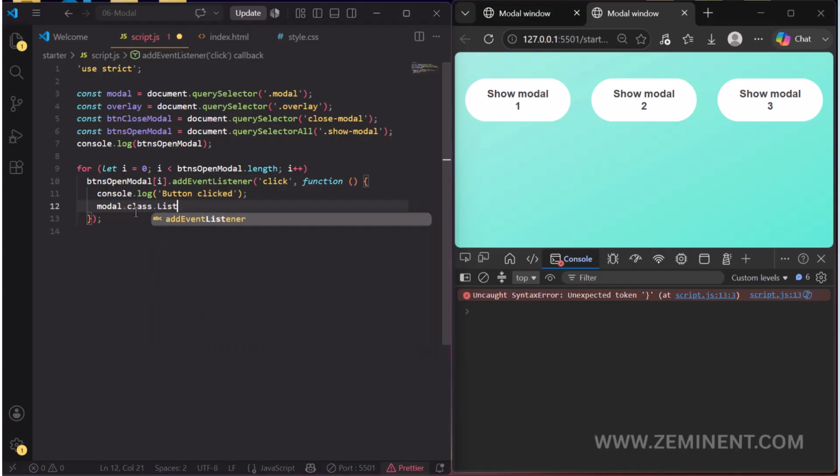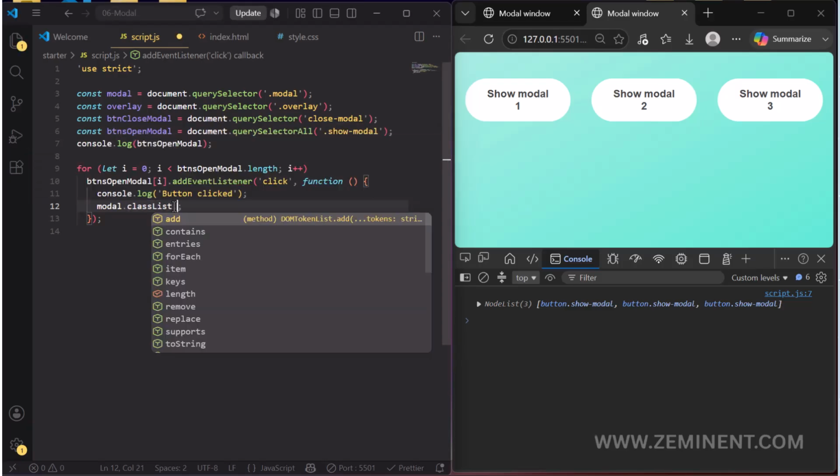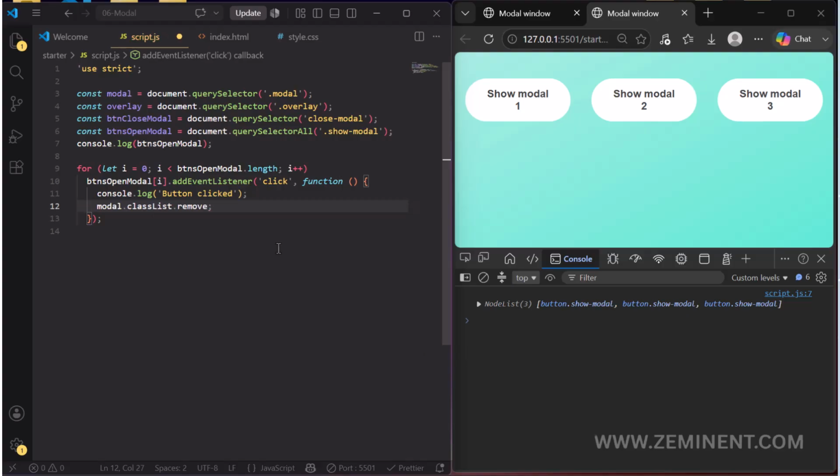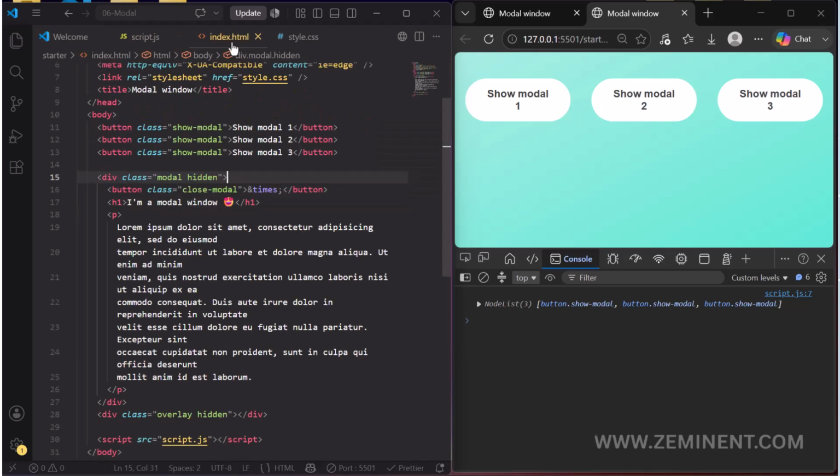This classList has a couple of methods that we are going to use now. Here we are using remove. Just write dot remove, and then write the class name that you see in index.html. So I'm just removing this hidden here.